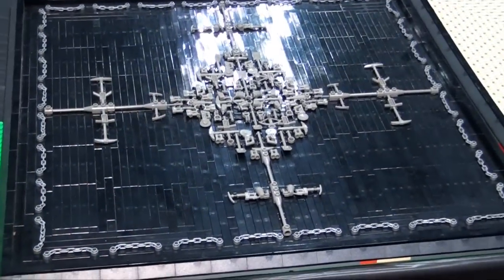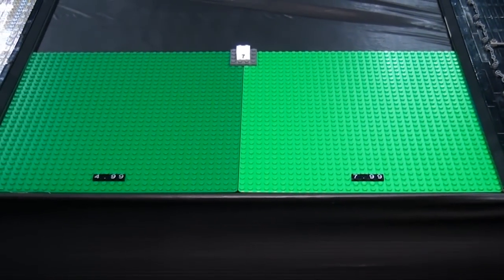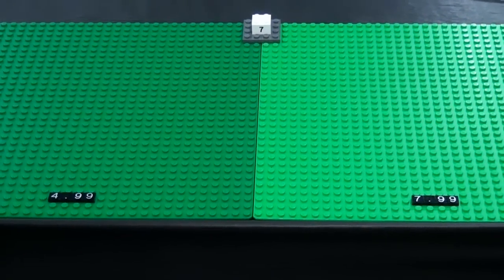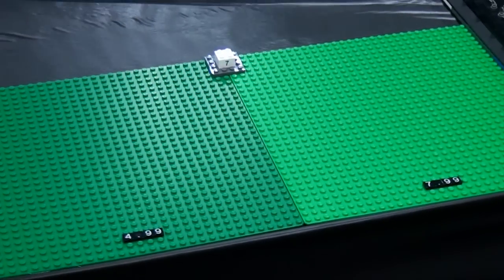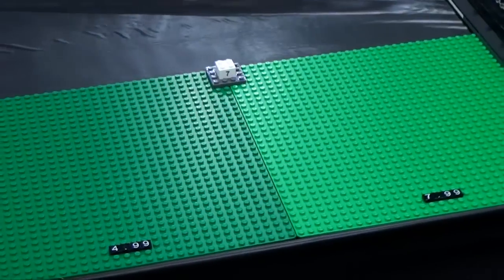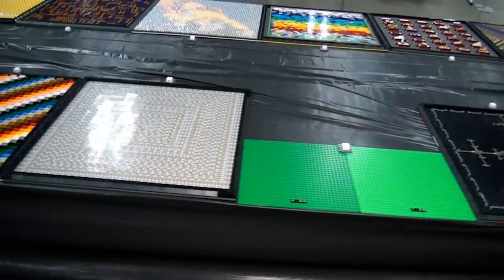So here he has what might be the most subtle Lego creation ever. I guess it is a Lego creation, but if you're familiar with the pricing of certain Lego elements, you'll know that the green base plate used to be Lego's normal green color, and it used to retail for the price of $4.99. And recently, Lego decided to entirely discontinue the normal green Lego base plate in favor of the new bright green 32x32 Lego base plate, and in doing so, increase the price to $7.99. So, pretty significant price increase, and also significant color change. So, I'm sure Arthur maybe feels some type of way about this change, and that's what inspired this creation, but such a subtle build, and yet so much hidden meaning.